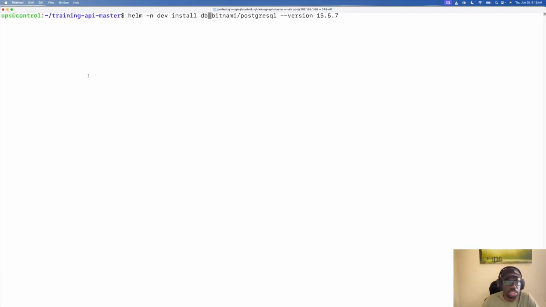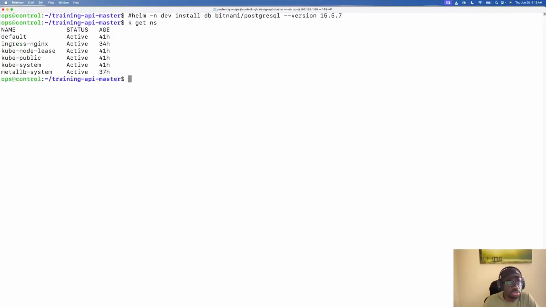and in the dev namespace, which is what I choose to use, but I don't think I have the dev namespace already. So let's get namespace, and no, I don't have it. So I'll just create namespace dev, and I'll make it my default namespace.